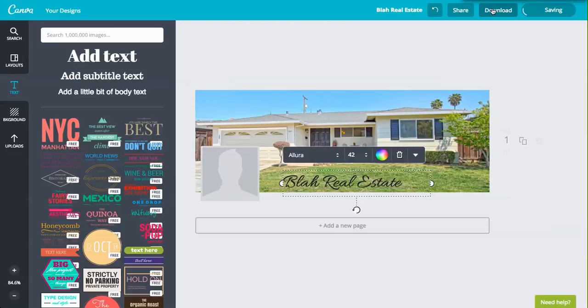But you can really get the feel for how easy Canva is and why it's such a great tool, because you're going to be able to use this over and over and over again. And assuming you didn't use a paid photo, once you hit download, it will just create the photo and download it for you. Otherwise, it's going to ask for payment. So that's why we recommend Canva. Super quick, super easy, and really, really effective if done correctly.